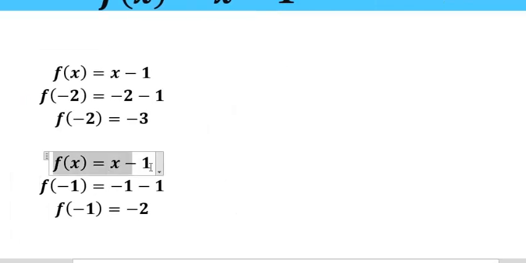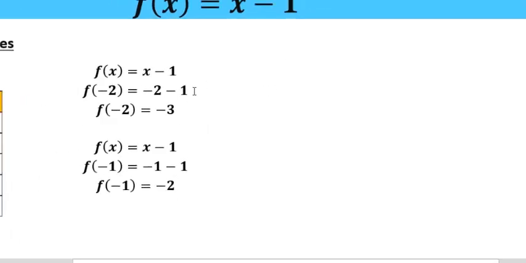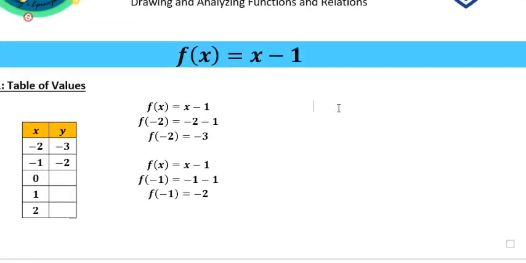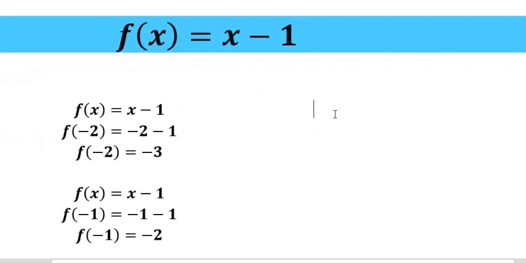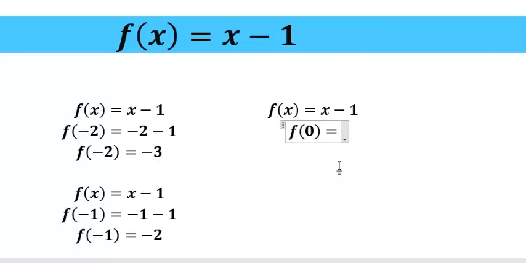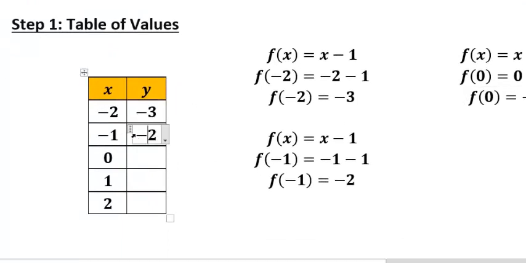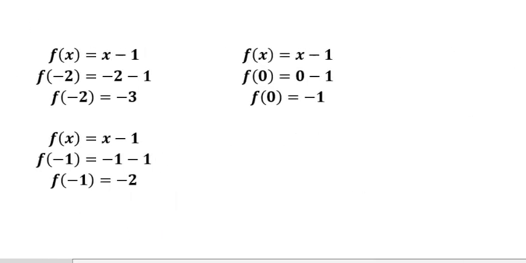I'm going to continue with number 0. Remember that we have plenty of spacing here on our notebooks, so we don't need to work on this vertically, so we can continue on the right side of our notebook. So I'm going to put f(x), and instead of the x I'm going to put 0, so 0 minus 1, and f(0) will be 0 minus 1 is -1. So my answer for the next value of y will be -1. I'm going to work with 1, and then I'm going to work with 2.